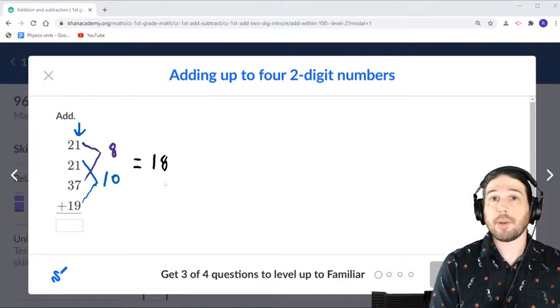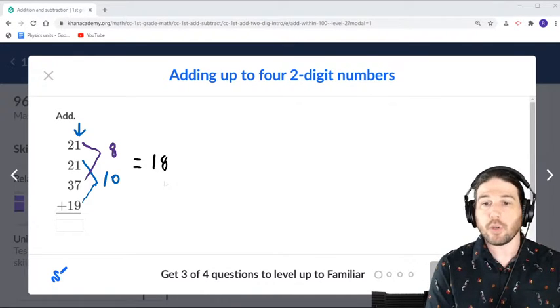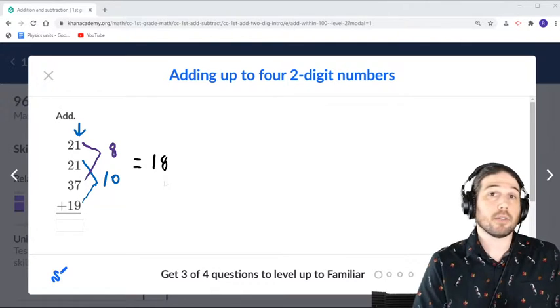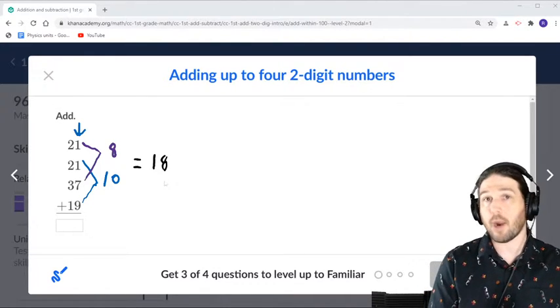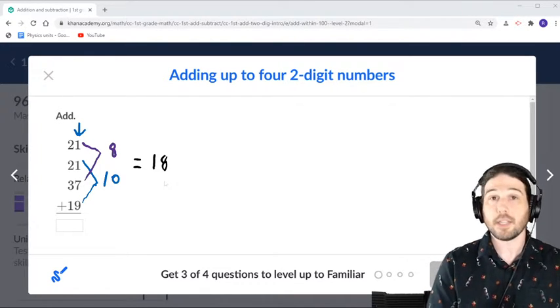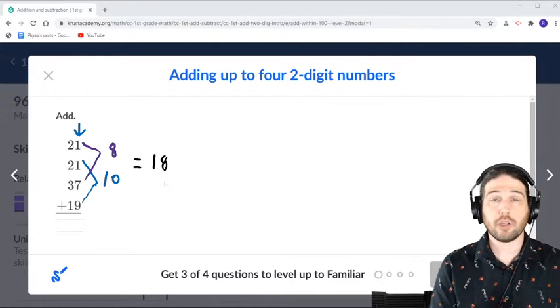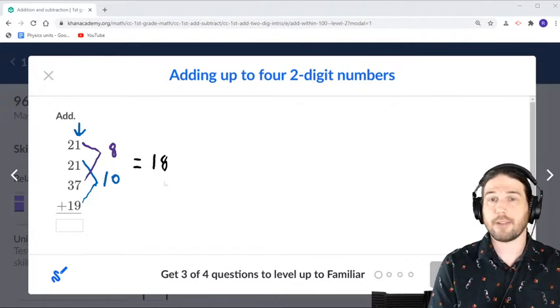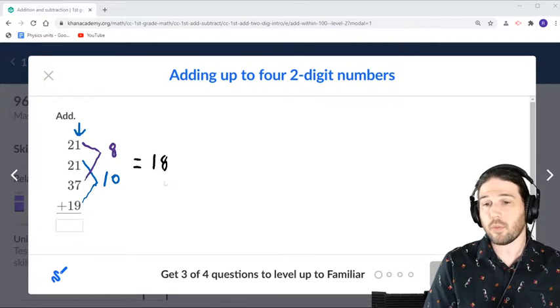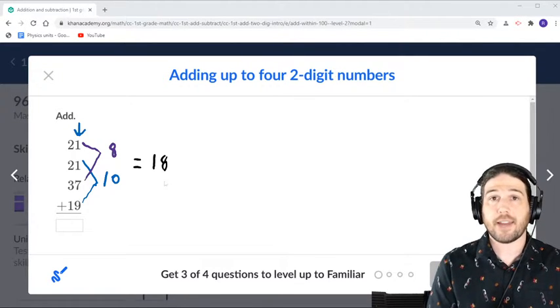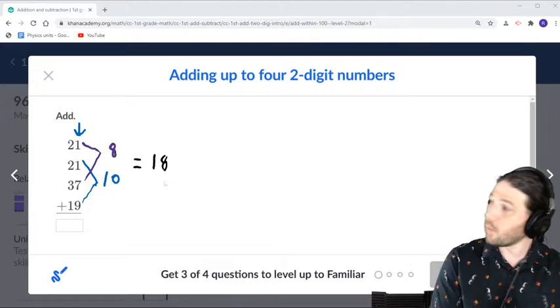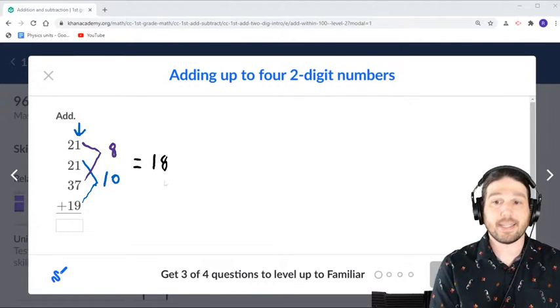Or you could count it up another way. There are lots of different ways that you can order this. Remember those associative and commutative properties that we talked about last time. Addition can be done in whatever order you want, frontwards, backwards, whatever. And the way I do that is I take advantage of the fact that tens are easy to deal with, which is why I choose to make tens.